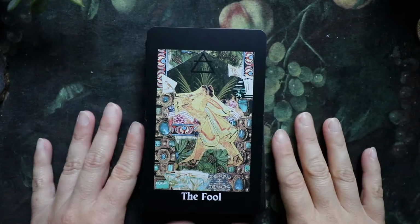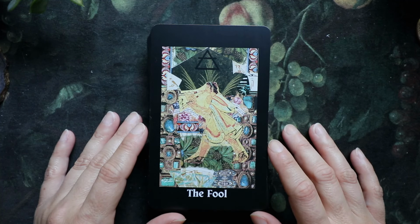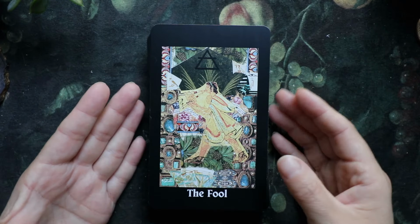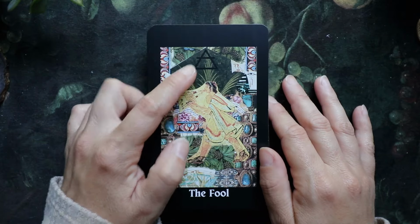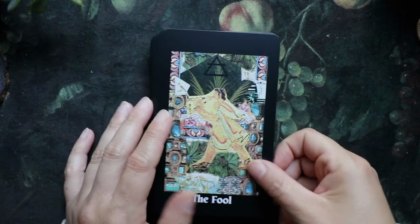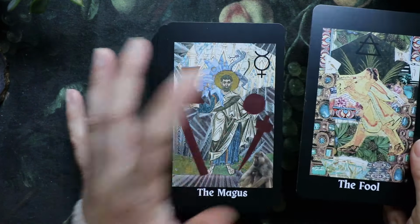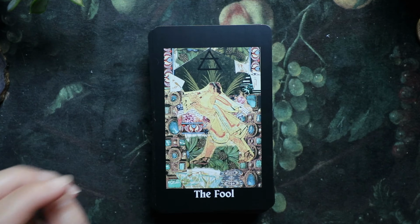Having a look, starting with the Fool. Very Dionysus. Bacchus. The Panpipes. There's lots to look at in these cards. There's a lot going on. Specifically, immediately though, what jumps off is the symbol. I think in all of the cards, the symbol for the tarot elemental or zodiac or planetary association is right there. You're not going to miss them. You don't have to go looking for them like a search and find.